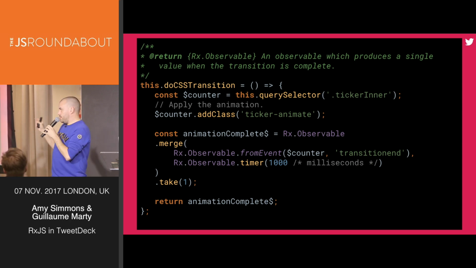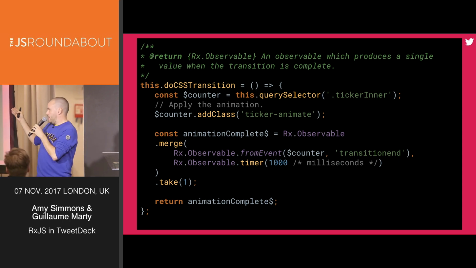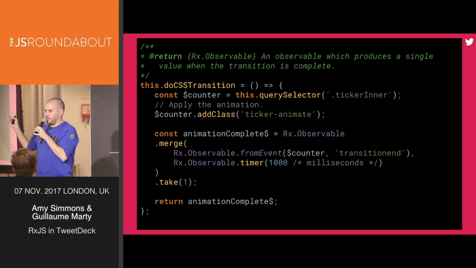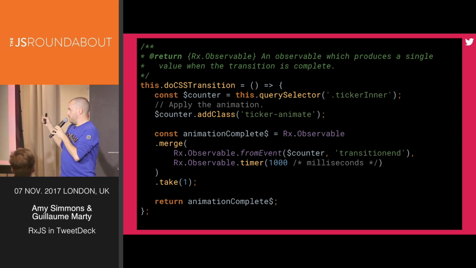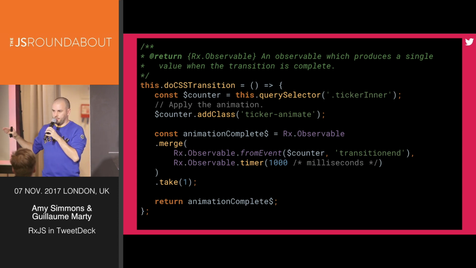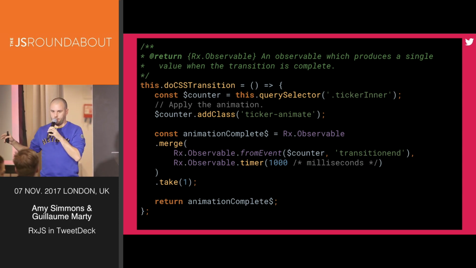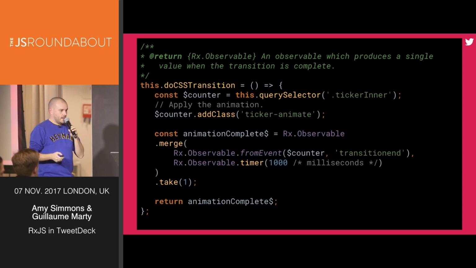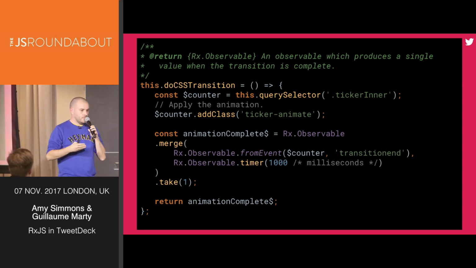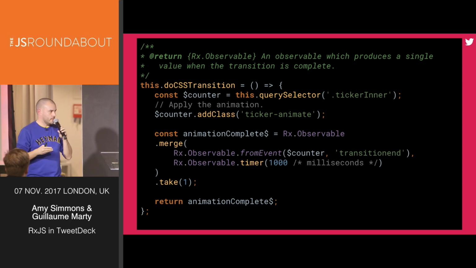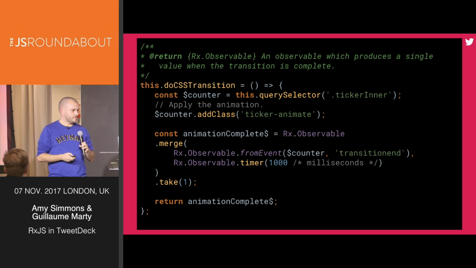So this animation-complete observable is going to emit one event, whichever of the transitionend or the 1 second timer happens first. And then, as I said, other parts of the code can just subscribe to the observable and do whatever they want with this information, reacting to this event.